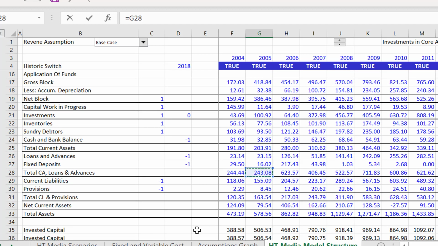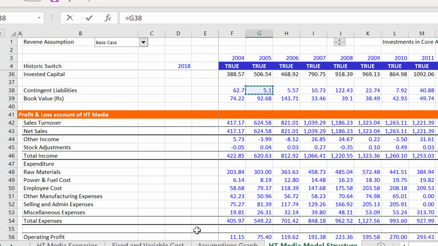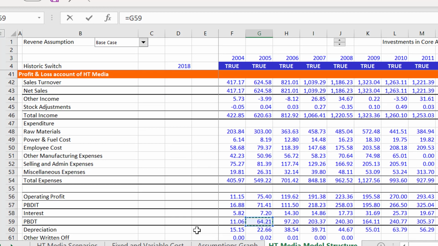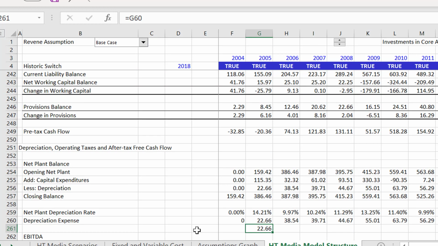I'm a little bit nervous. I should have tested this one out before. I'm on the balance sheet here. I need to go to the profit and loss statement and find some depreciation here. And it looks like we're okay. Okay, of course, until we get to the end year.